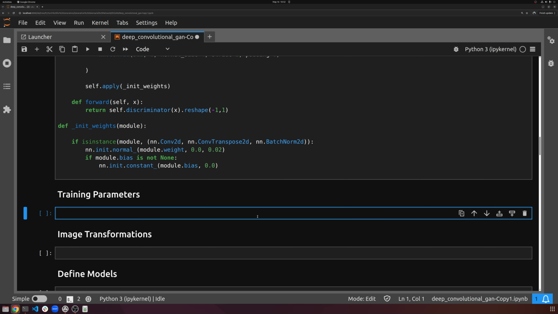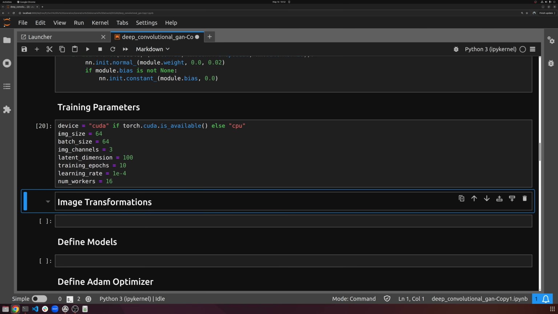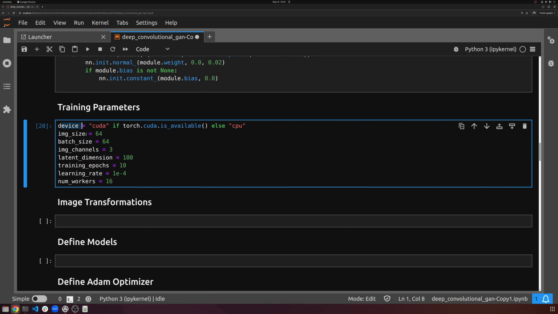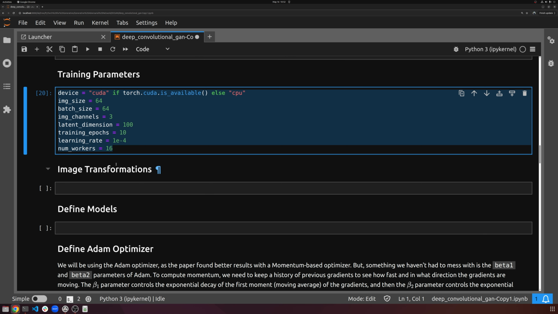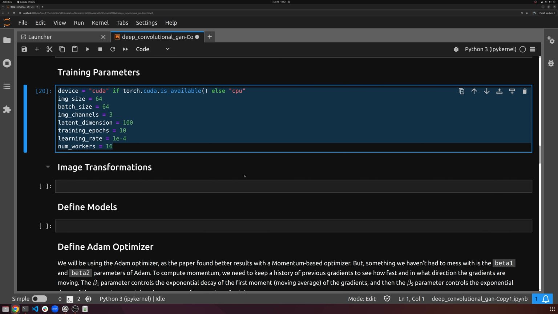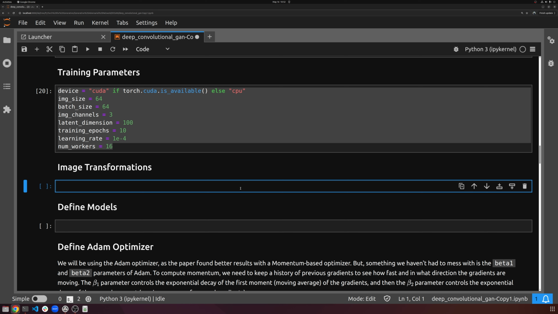So I'm not going to spend as much time on the training loop. You can take a look at that in previous videos. I'm going to go ahead and just copy some of this stuff in because no one wants to see it. It's just me defining device, image size, all the standard stuff that we want to use to train our model, just to define everything. And so we're good to go. So let's go ahead and define our dataset and data loader real quick.